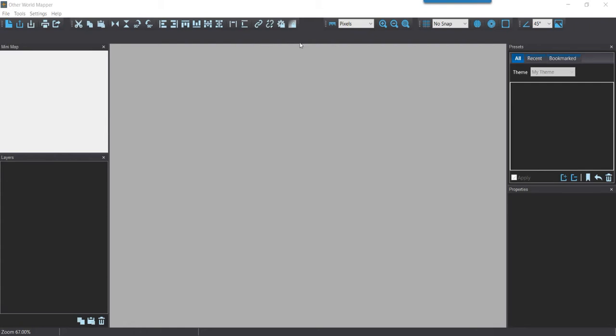And then one of the other disadvantages is that the layer system in Otherworld Mapper is not as nice as the layering system in a lot of the other map making software. And I'll get to that in a minute when I start doing the tutorial. But overall, Otherworld Mapper does seem to beat out a lot of the competition. It offers a nice blend of versatility, but also a user-friendly interface, and it is able to be run on a lot of different types of computers and laptops. So without further ado, let me get into the program and how it works.